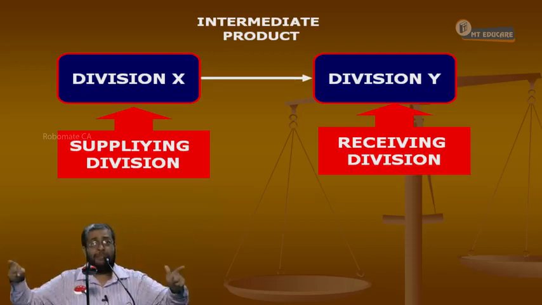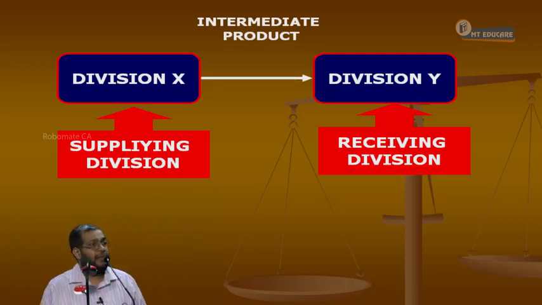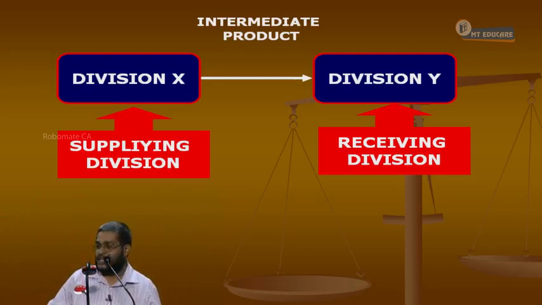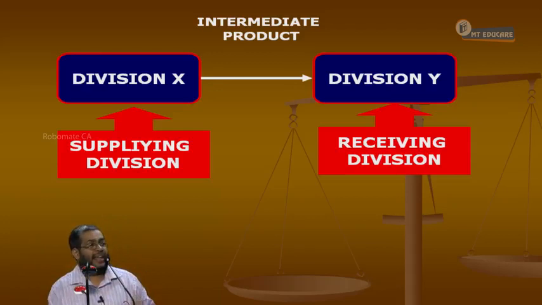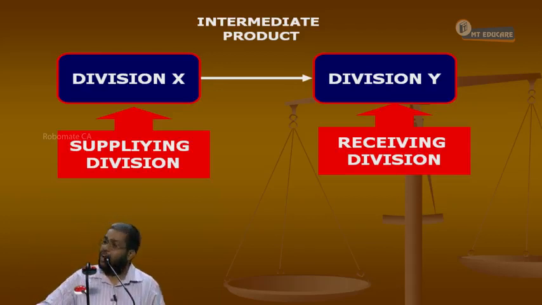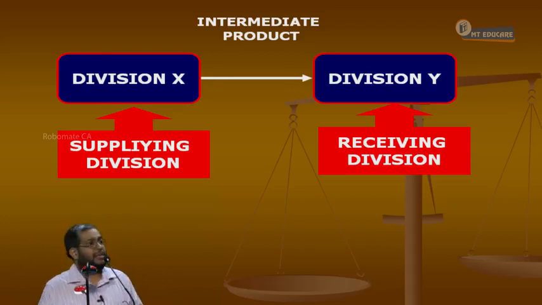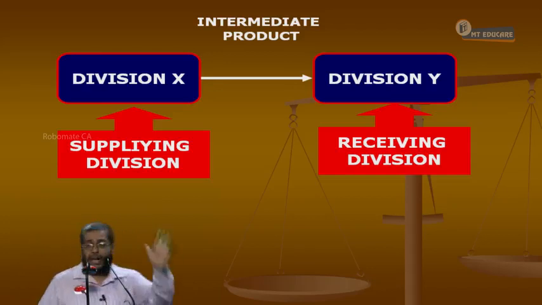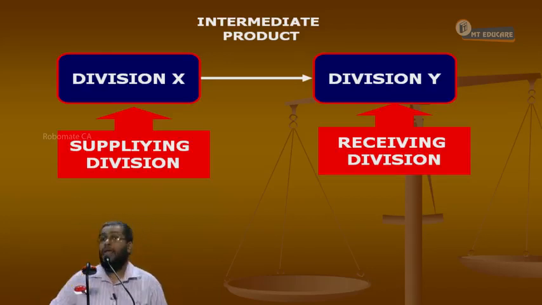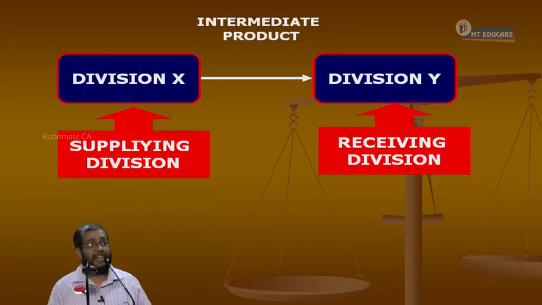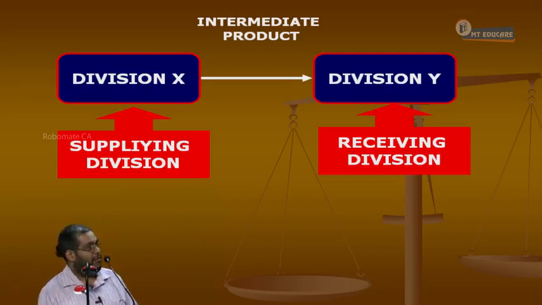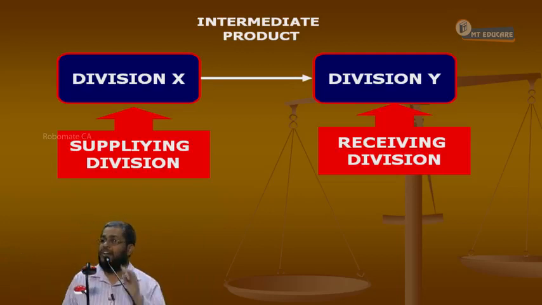Now, will transfer price affect the profit of the company? Why? It is neither a purchase price nor a selling cost. For the company as a whole, it gets cancelled out. It is neither a cost nor a revenue for the company. So transfer price prima facie will not affect company profit. Yes or no? But we are going to do problems where we will see how it can affect company profit and create a lot of problems for the organization.